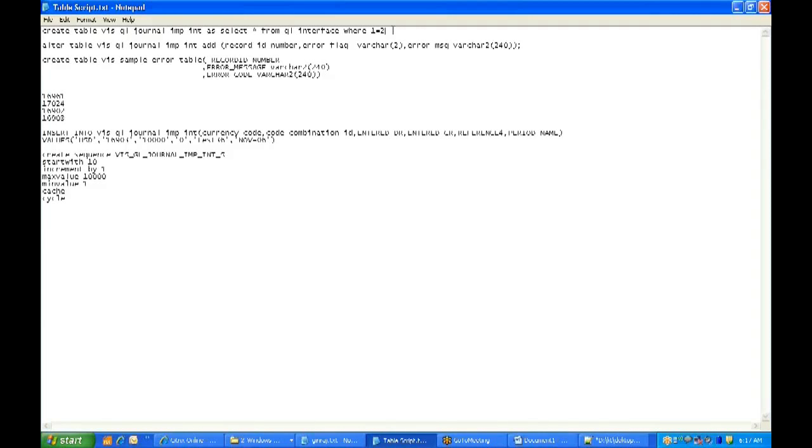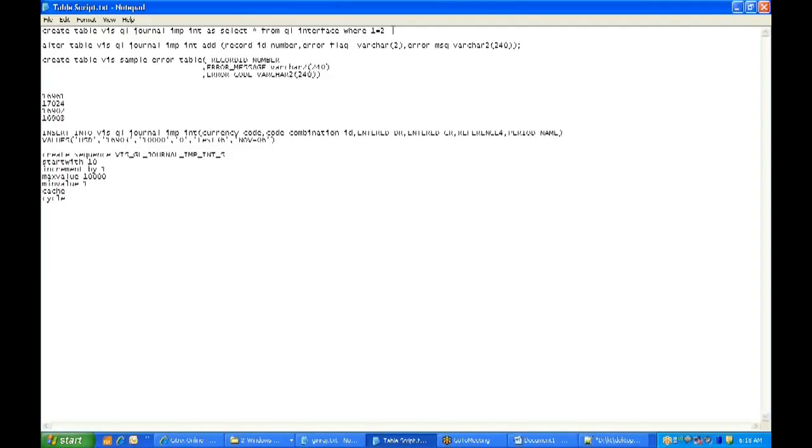Whenever, while processing the data, I get some errors, I will write only the errors to this table. I'm creating one table. This is the process we follow in every interface. We will capture all the errors in one table and keep it, so that we come to know in the process of doing the interface what kind of issues we got and what solutions we have given to that error, so that tomorrow in case someone is working with the same kind of interface, they'll come to know exactly what the errors are and what kind of solutions you have given. So to track that, they will just create one error table and write everything into the error table. For that reason, I created one table.